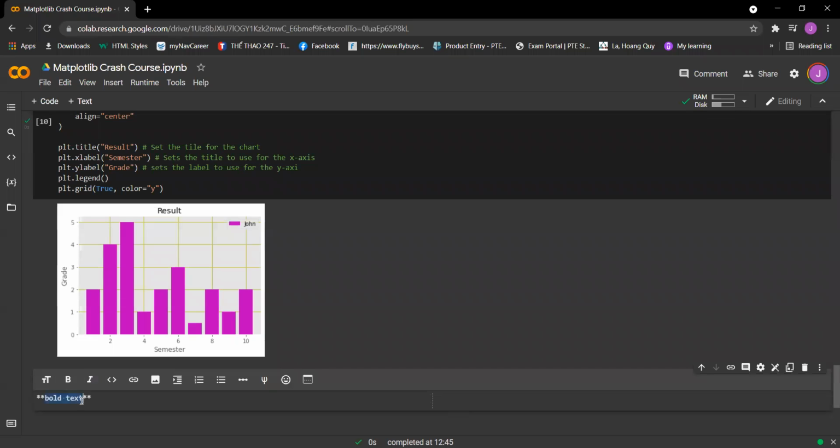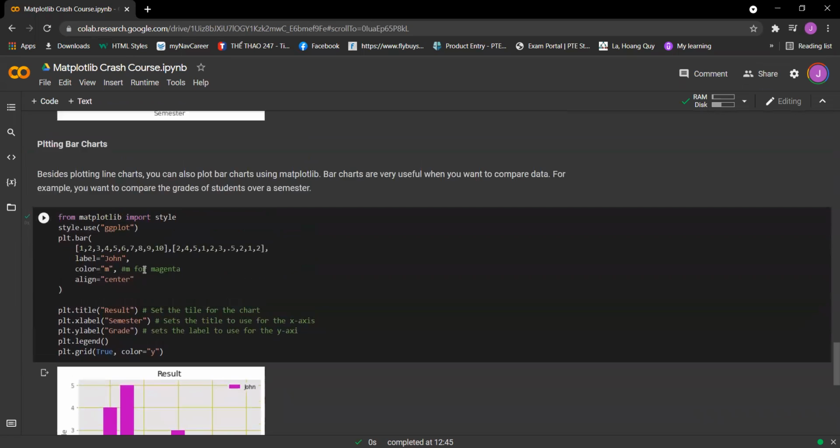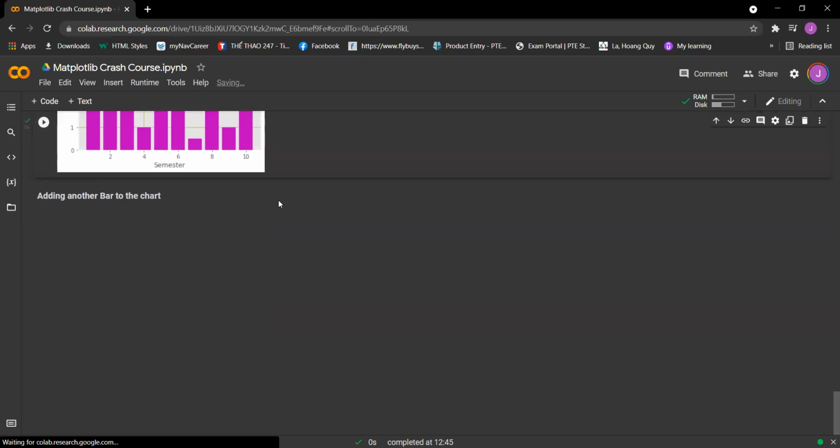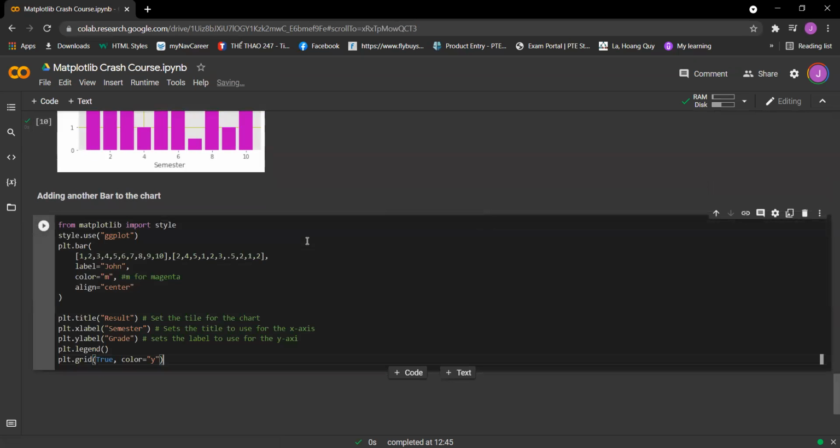So now we want to add another bar to the chart. I just copy the code in here as it doesn't really matter.